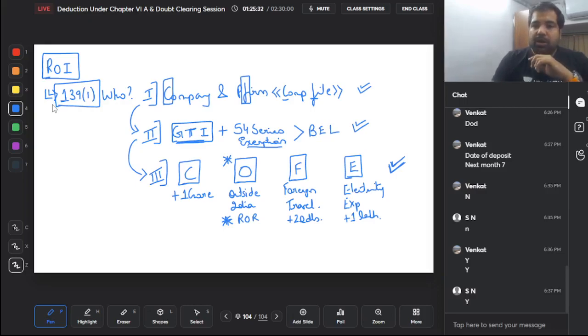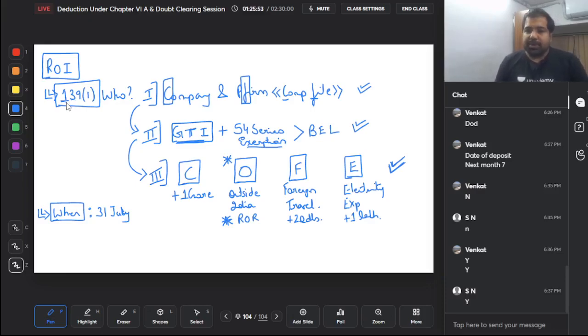Okay, great. So I know now I have to file my return, but when do I need to file my return? That question is also answered in the same section. When do I need to file my return? For small fish, that means those people who don't need to go for an audit, you don't need lots of time. 31st July is your due date. If you're a big fish, that means you have to go to a CA and get yourself audited, then 31st October is your due date, so you have some time. And if you're the biggest fish, that means you have international transactions, etc., which we will see at CA final, then 30th November is your due date.